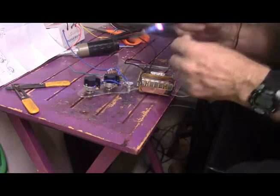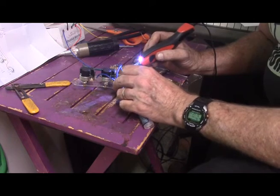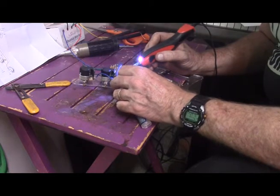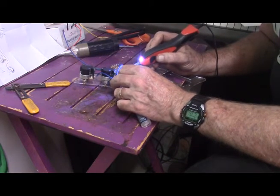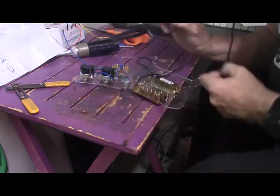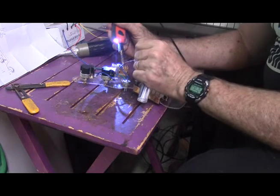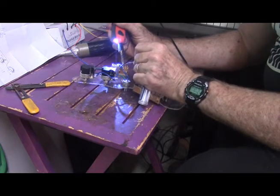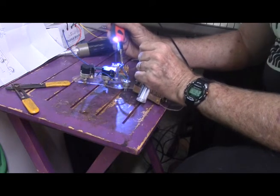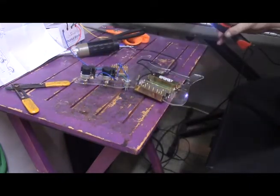Alrighty. Wires in place. May as well go ahead and do this one first, just because it's there. Here we go. Alright, come on, fill her up. Fill her up. Thank you. Same thing up here. Come on, fill her up. Okay. Alright. We have good clean connections.